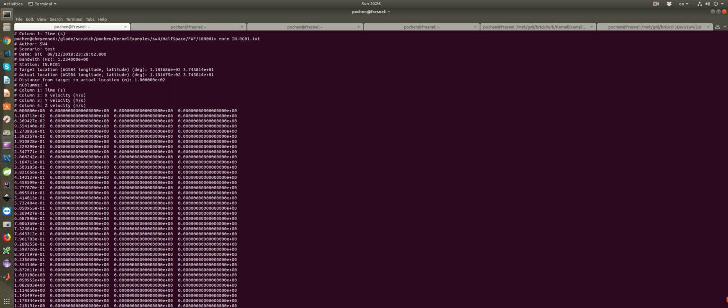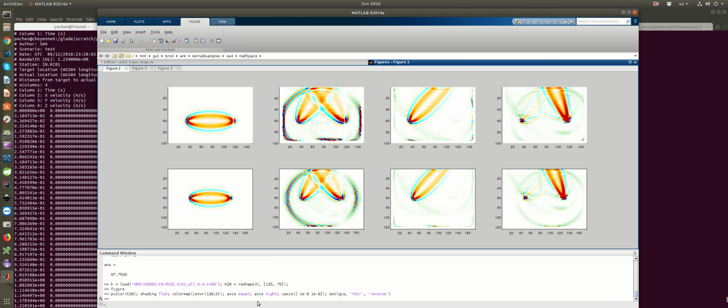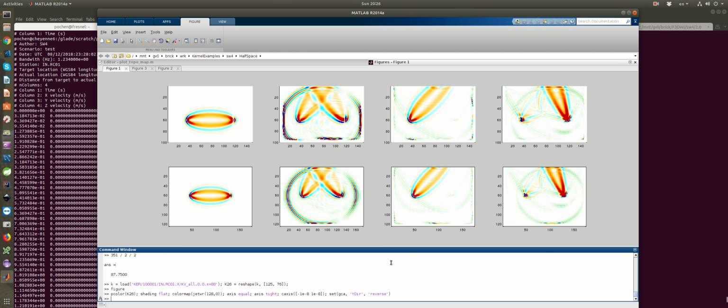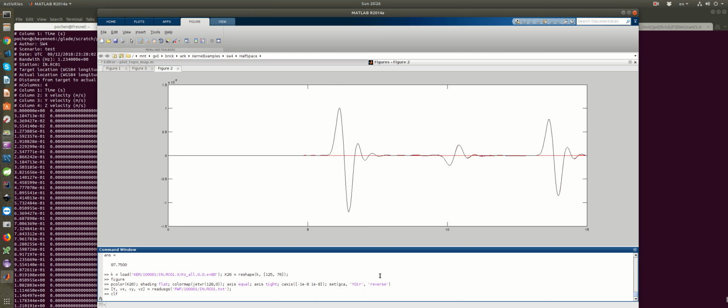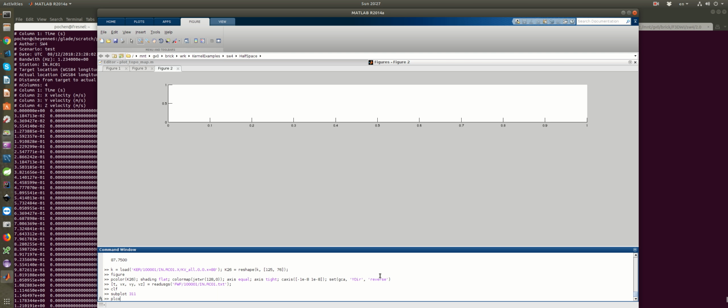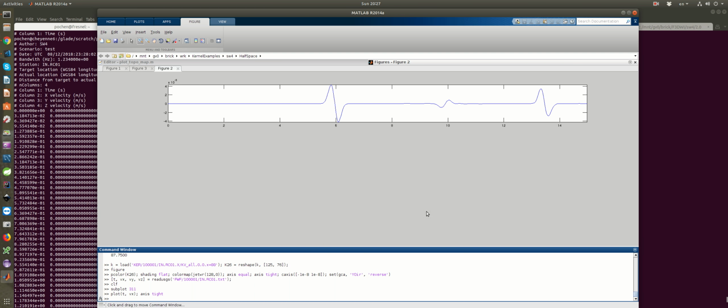And if we want to look at this particular file, we can plot it in MATLAB using a code provided by SW4. It's called readUSGS, I think. So that's how you use the readUSGS code provided by SW4, right? And then if I want to make a plot of it, suppose I want a 3-row subplot: t versus vx. That's going to be the x velocity, the velocity in the x direction, at the receiver location, right?